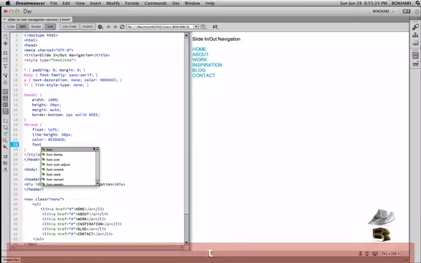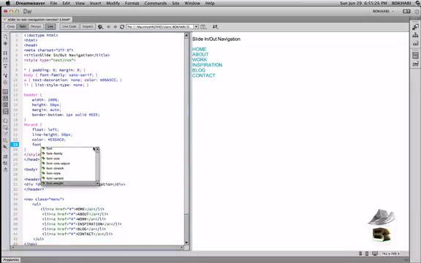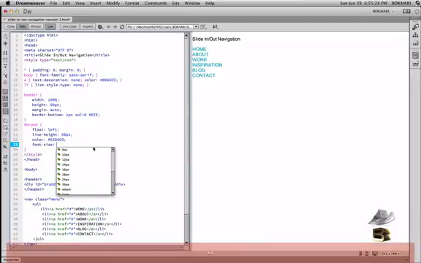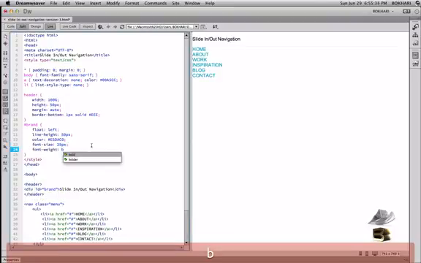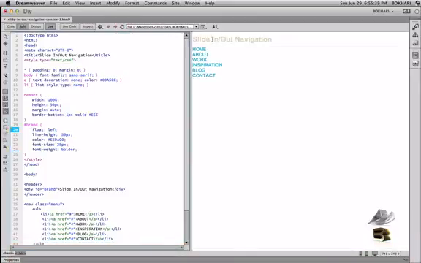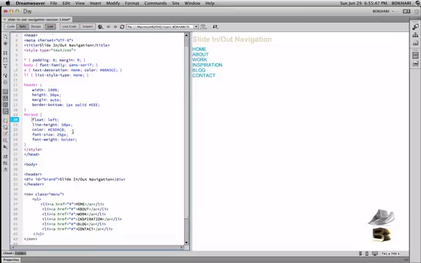Let's put the font size first, 25 pixels, font weight. And that's about it for the slide in out navigation logo or slogan or whatever.